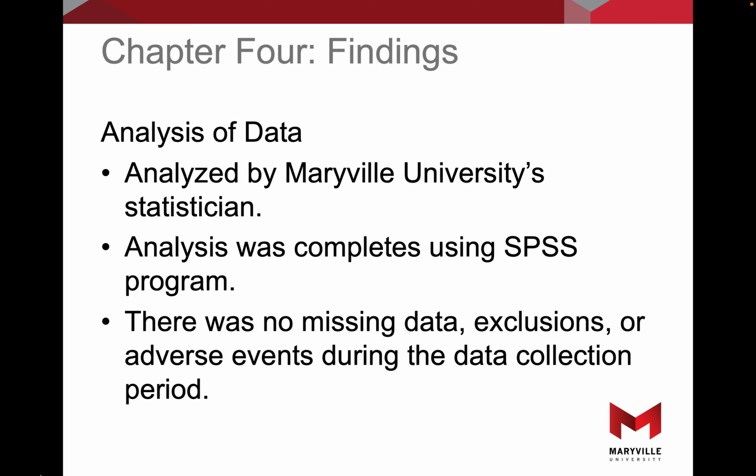Chapter 4, Findings. Analysis of data. All data was analyzed with the assistance of Maryville University's statistician, Dr. Pauls. The analysis was completed using Statistical Package for the Social Sciences, or SPSS, to process the data collected by the researcher. There were no missing data, additional or purposeful exclusions, or adverse events during the time that research was collected, which would skew the results of the data collection.